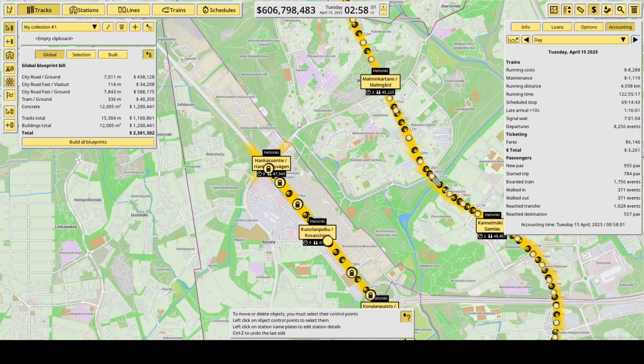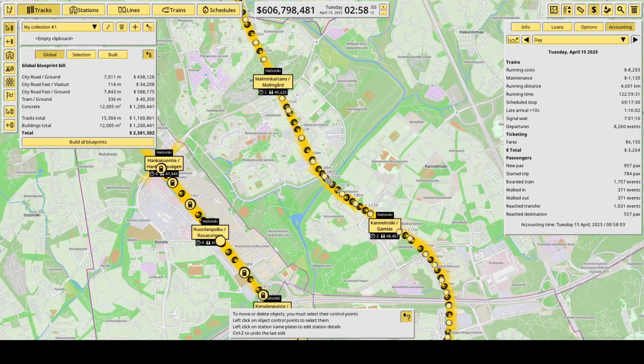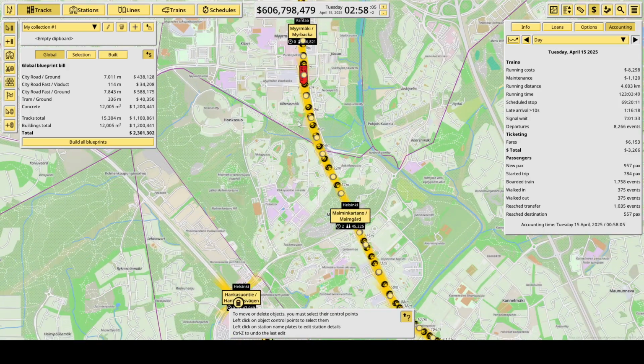So now we're entering the suburbs, and we're still going to run the line here through Malminkartano all the way to Myyrmäki, up there, close to the budget. So, as this line stops at almost every single possible stop, there's still going to be a lot to create.